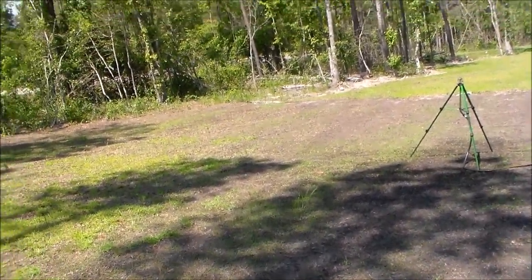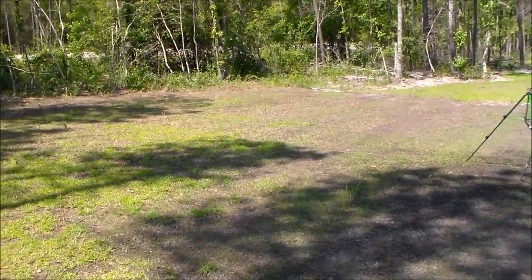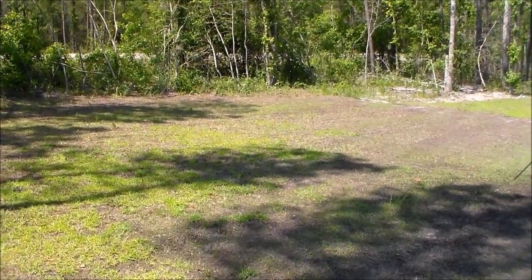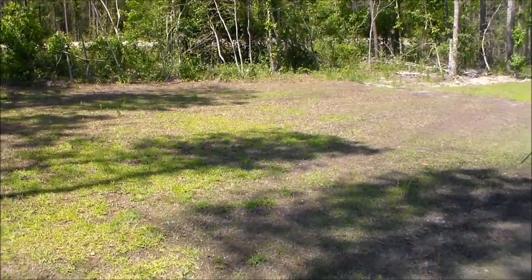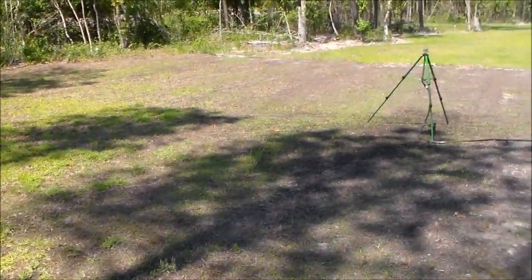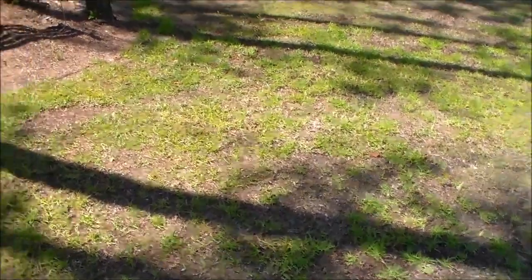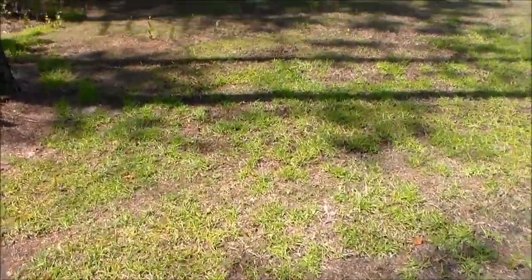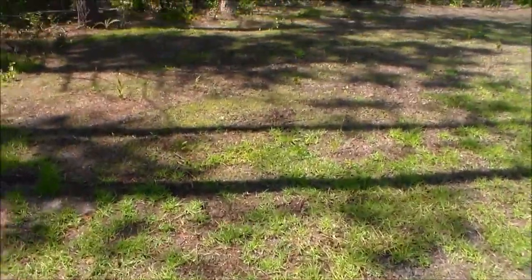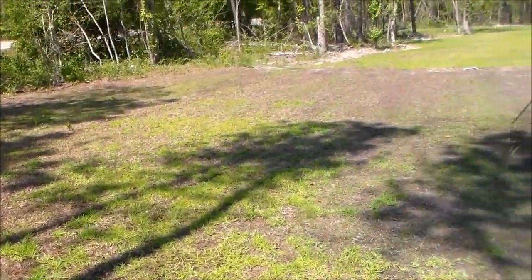It's actually been 3 weeks since I saw the first sprouts, and those first sprouts appeared on day 11, I believe it was. And it's been 3 weeks since. And as you can see, the grass is slowly coming up. That's another characteristic of centipede grass, is that it's a slow-growing grass. And so there we have it.